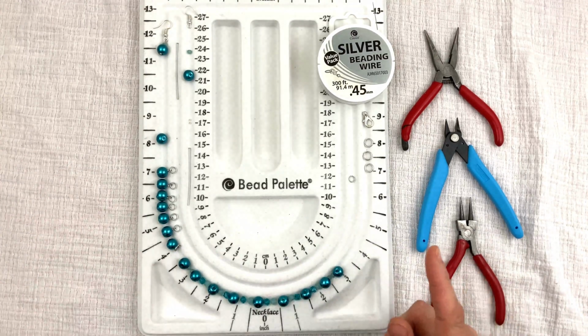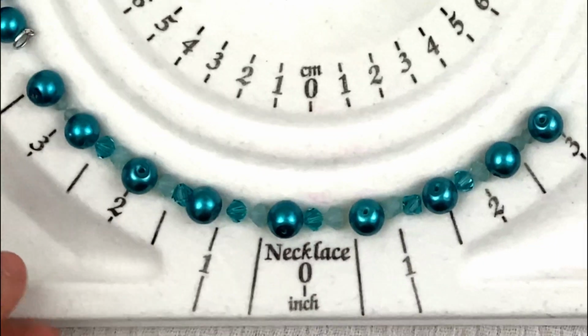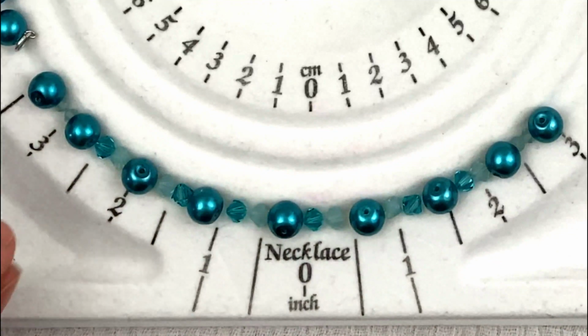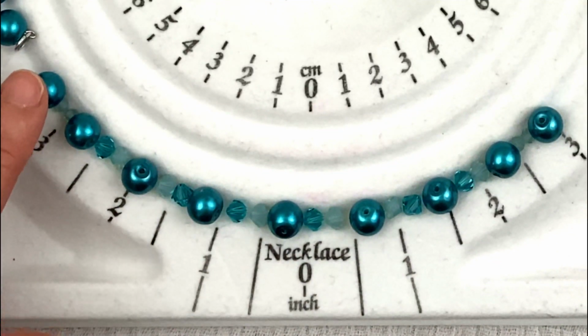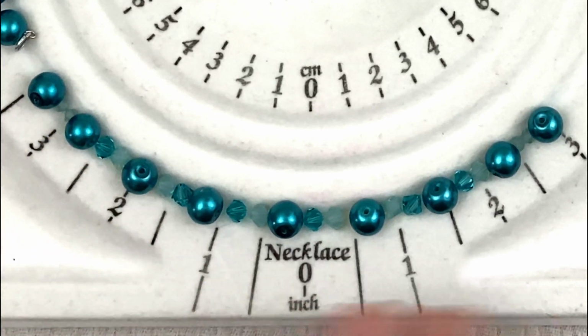Okay, so to get started, you are going to need to put your beads in a pattern. And so I have already laid out my beads. I have put a pearl, 2 bicones, pearl, 2 bicones, pearl, 2 bicones, and I laid that pattern out.